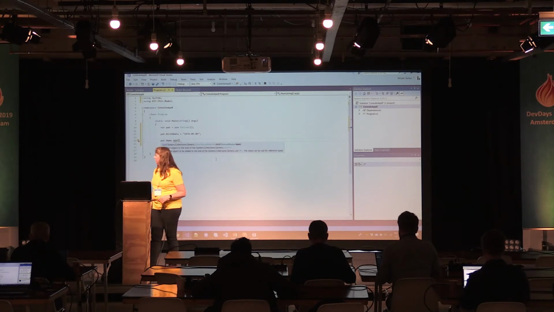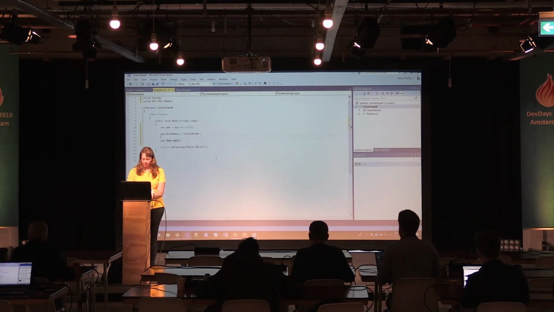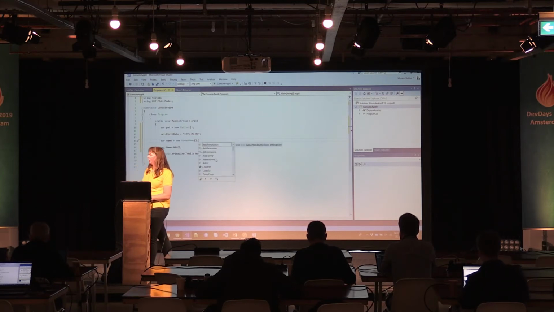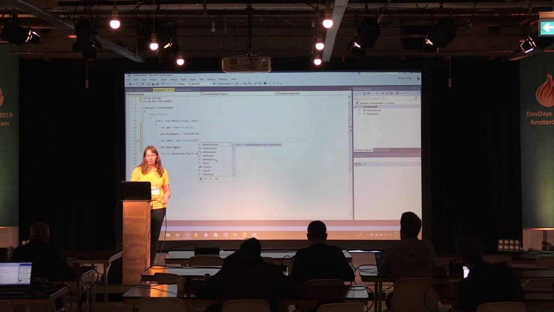Well, again, IntelliSense helps me. It says to add a new human name item. So I don't have that yet, so let's just create a new human name. And now if I have a human name, you can see that some parts of the FHIR library also have extension methods, and you can sometimes use fluent notation.